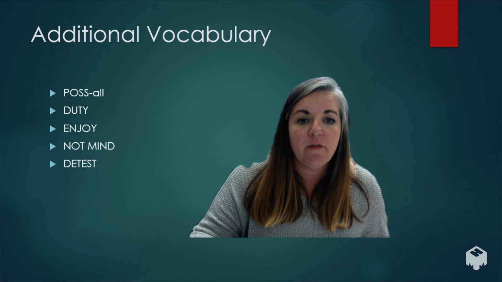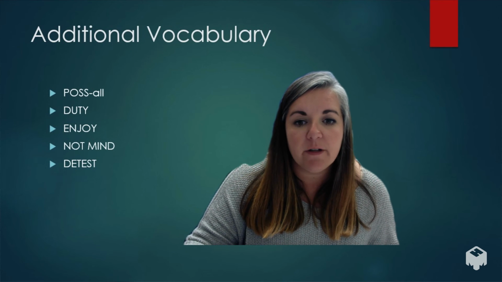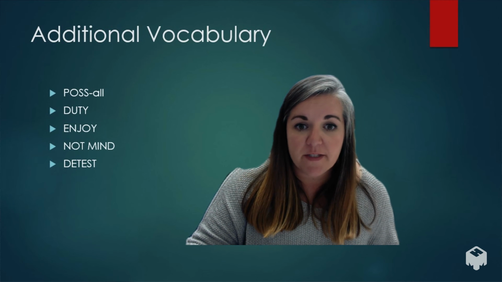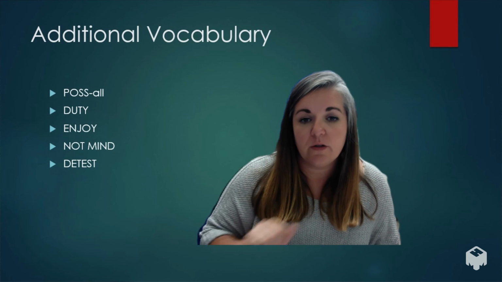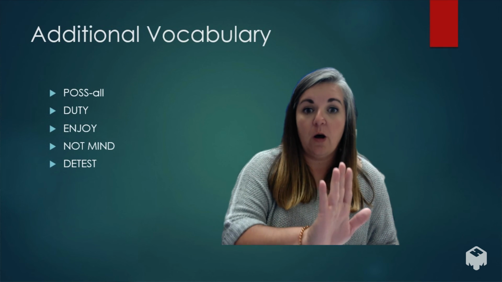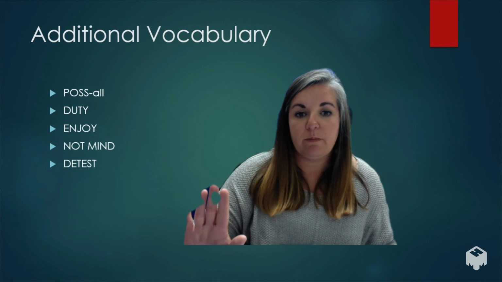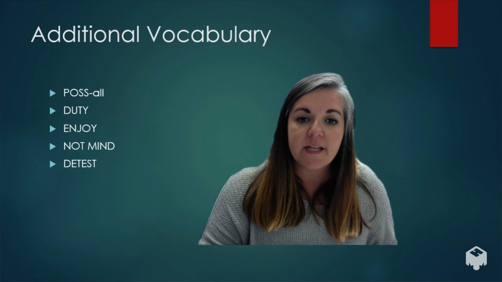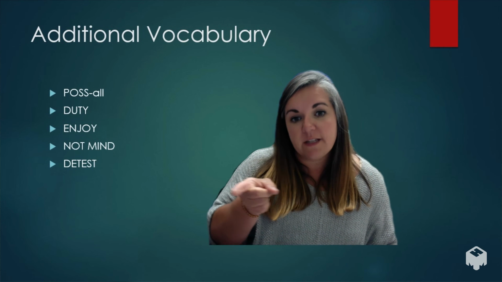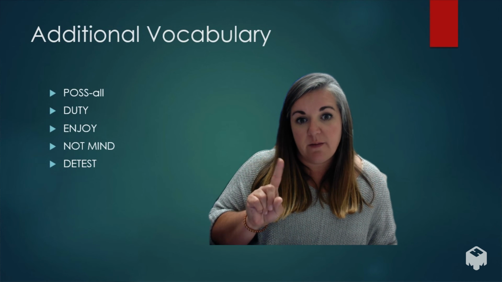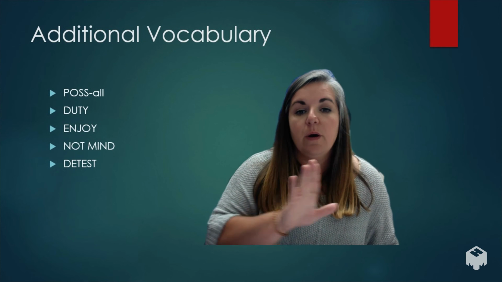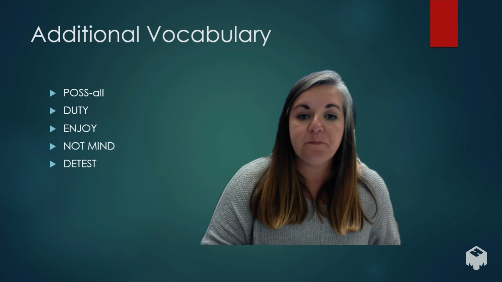All right, a few more pieces of vocabulary terms that are important for you. You remember how we talked about possessives? We talked about his or hers, that kind of thing. If we're talking about a group of people, all. So all of yours. And you would just make a sweeping movement there. The same idea is applied to all of you, except that's not a possessive, so we're just going to do the same finger hand shape as we would for that pronoun. All of you, all of yours. Okay?